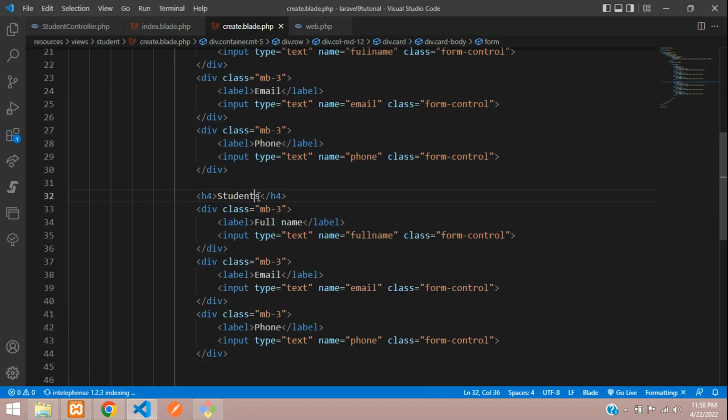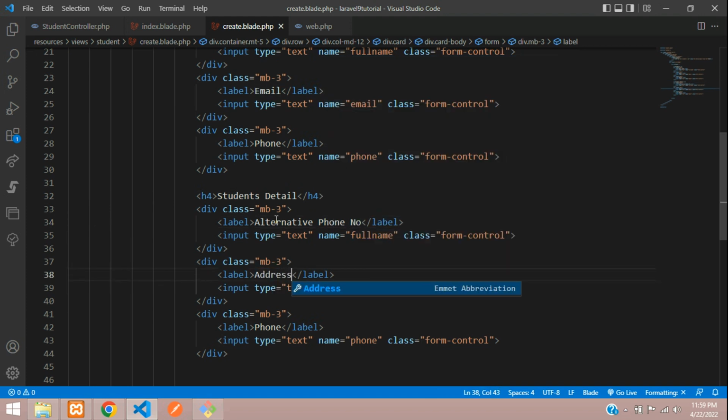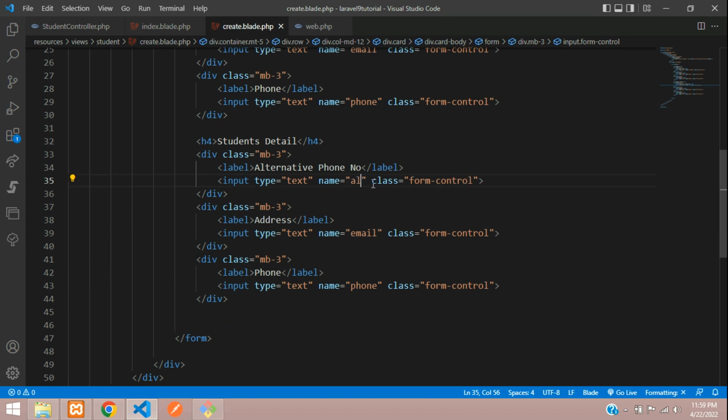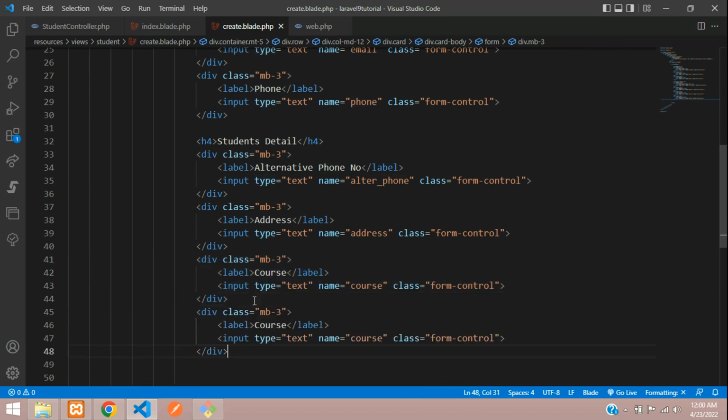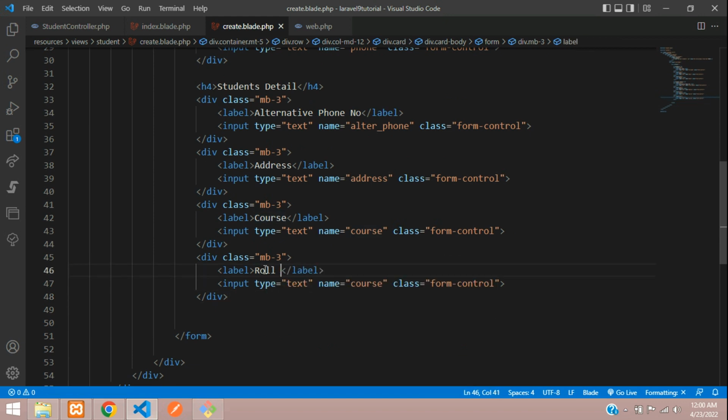Here we will tell this is student detail, where in student details we are going to add alternative phone number, address, course, and the final one, roll number. Let's mention that roll number.